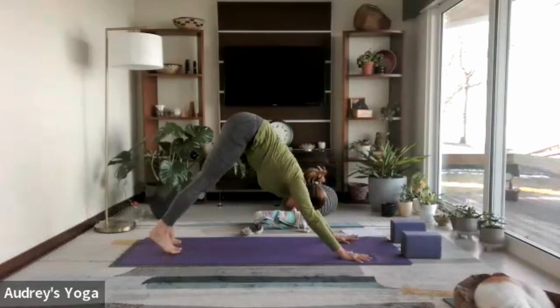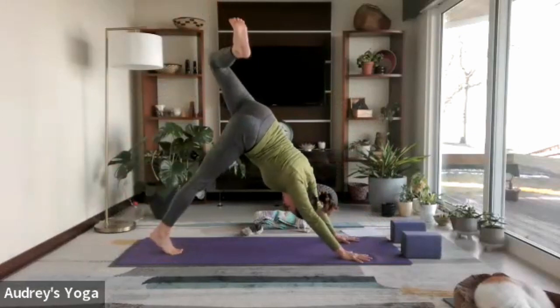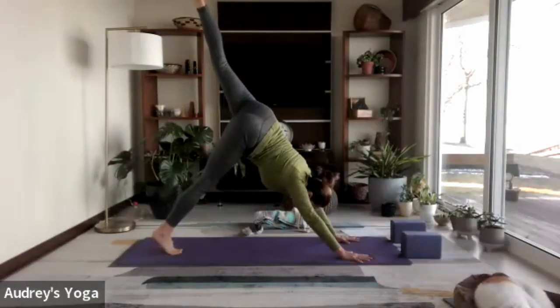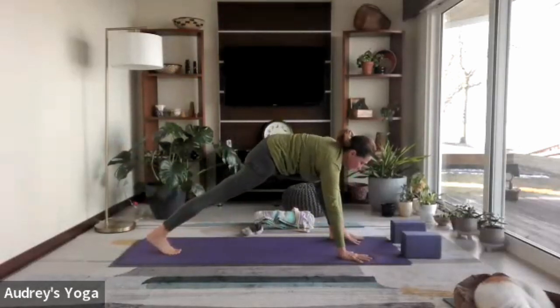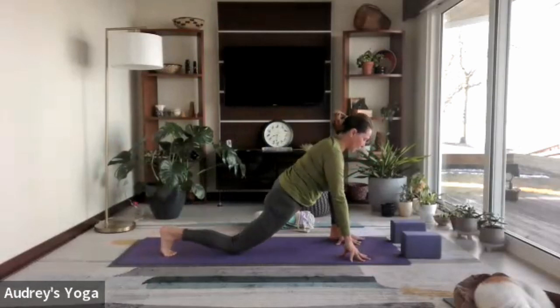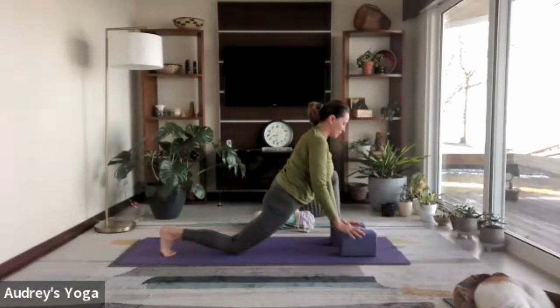Good. Inhale, take the left leg up to the sky. Exhale, heel to bum, open it up. Inhale, lengthen. Exhale, draw knee to nose, and then take that left foot, step it outside the left hand. Let that back knee come down. Pausing here for a moment, bringing those knee pads underneath if you need that little extra lift.